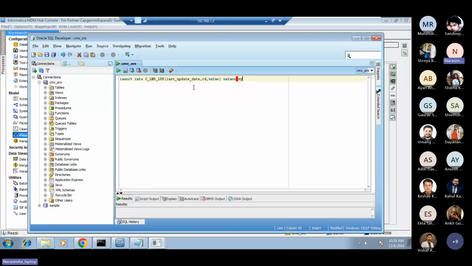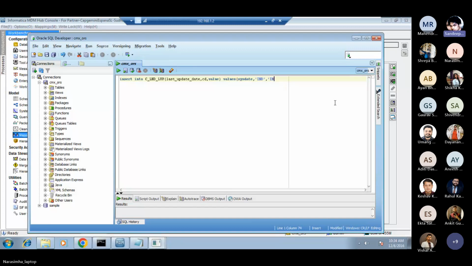So first is sysdate. Code, let us say, IND, and value India within single quotes.